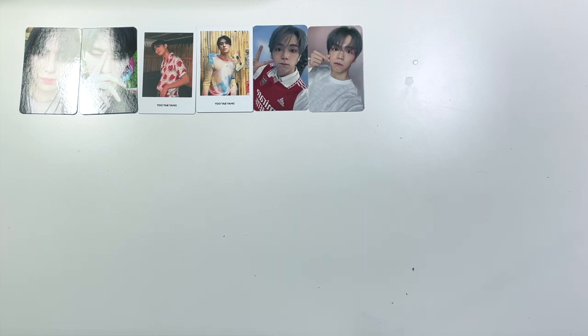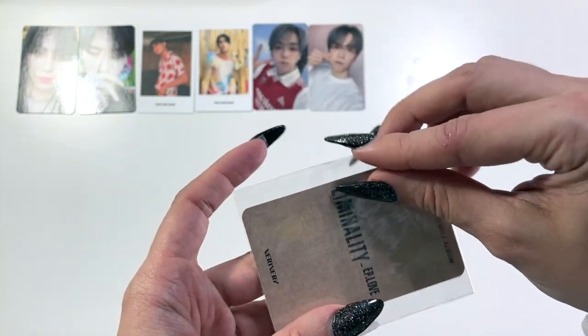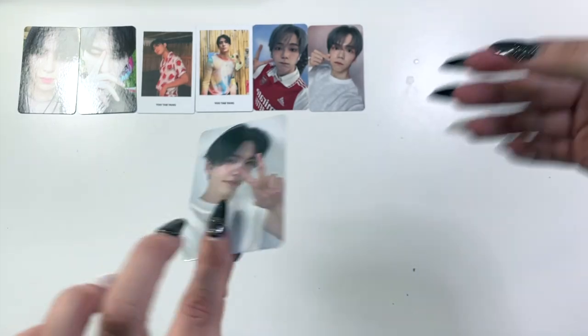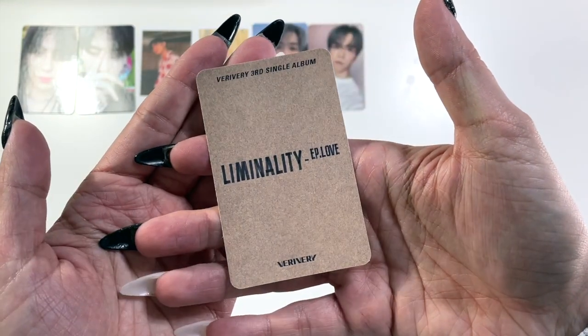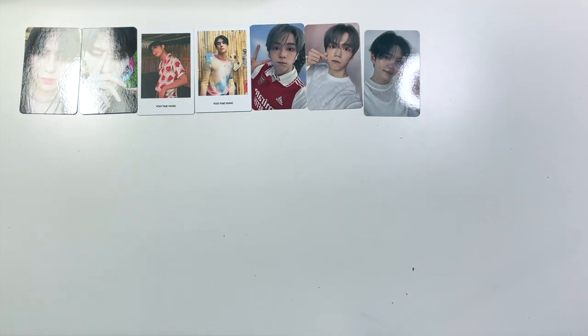With this package my Very Very collection is now up to date and complete, which you'll be able to see in my upcoming sorting and organizing photo cards video — so do stay tuned for that. I only pulled one Gay Hon but found the other, so I'm very happy to have his platform photo cards. I couldn't find anyone to trade with so I just bought them. The cards I pulled — I think it was Kangmin for both and maybe a Yangseung — are up for sale on my Instagram.